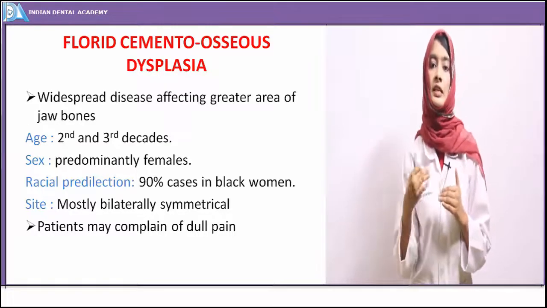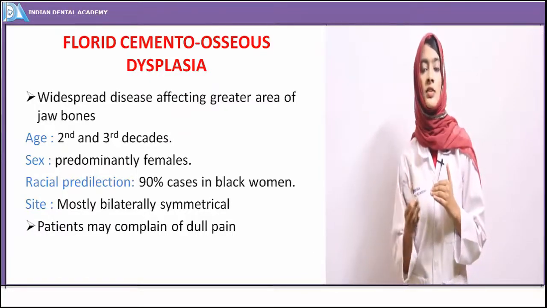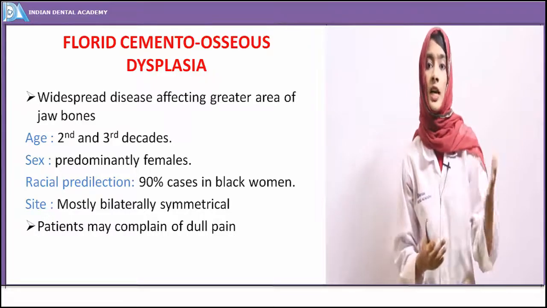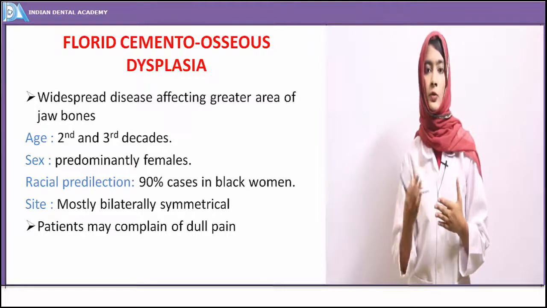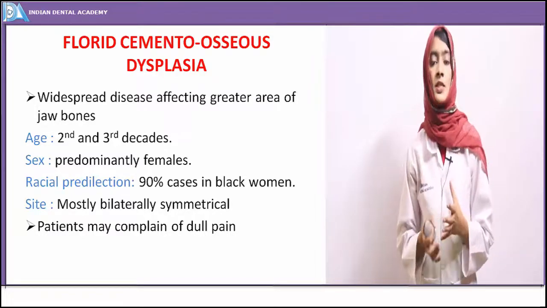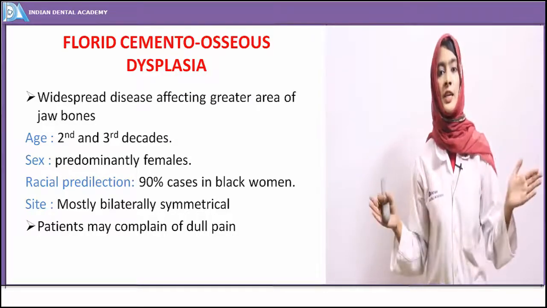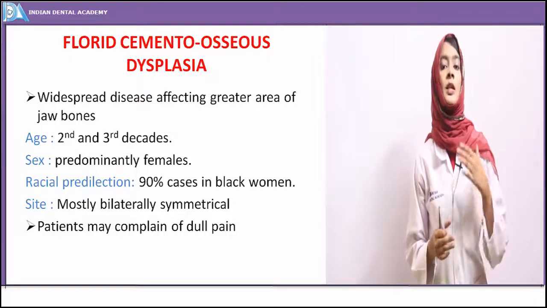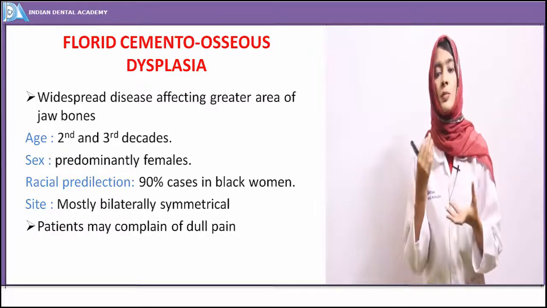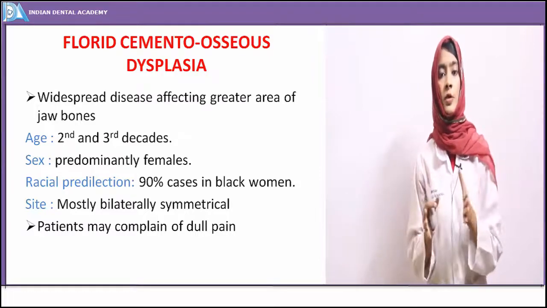Around the 2nd decade the disease process starts, and since it is asymptomatic, it is discovered on routine radiographic examination only, and it will take a longer time. The disease would have been present for a longer time before you detect it. Sometimes a dull aching pain may be present, and because florid forms involve the jaw bones, widespread expansion of the lesion is seen, the bone expansion is seen. Sometimes the avascular bone can be exposed in the oral cavity because of the amount of lesion.